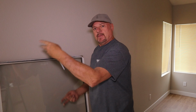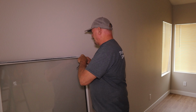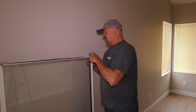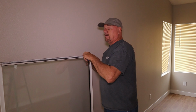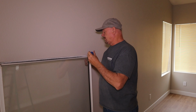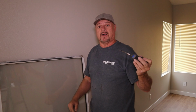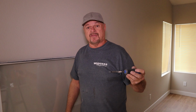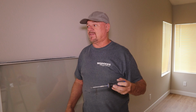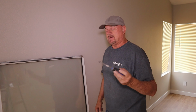So what you're gonna do is flip your window upside down. So this is the bottom, I've already turned it over. And on the bottom, you're gonna find the rollers. Okay? Now, they're not all the same. So how do you know which ones you need? Well, turn it over and take one out. Take it down to your local hardware store, your big box retailer, a window shop, a glass shop, whoever sells the rollers for windows, and just take it down and match it up.